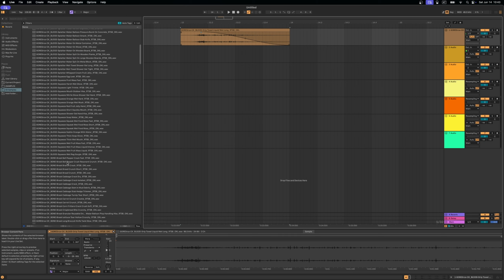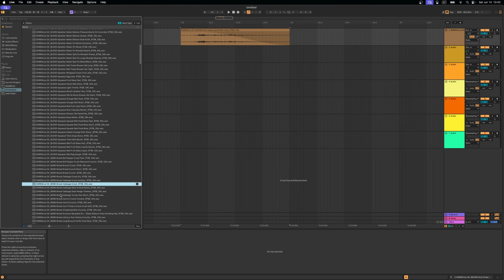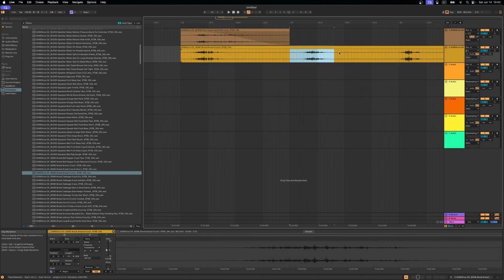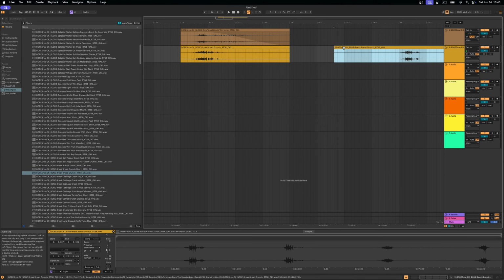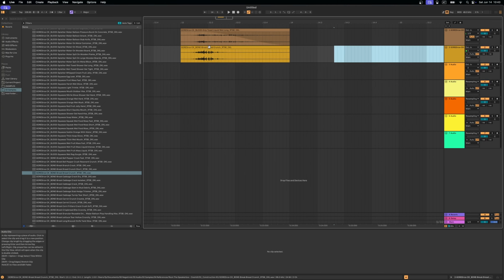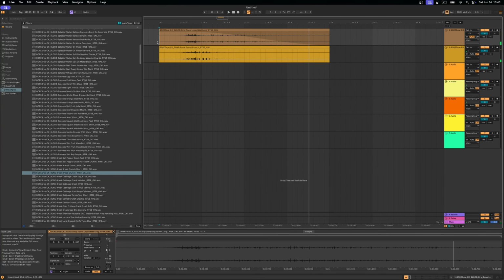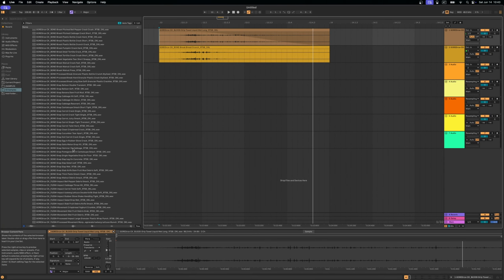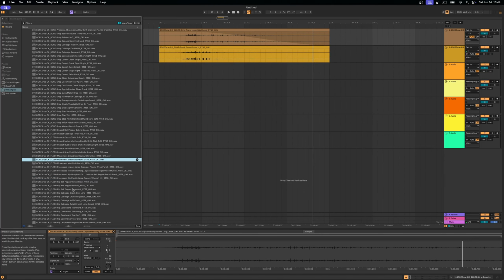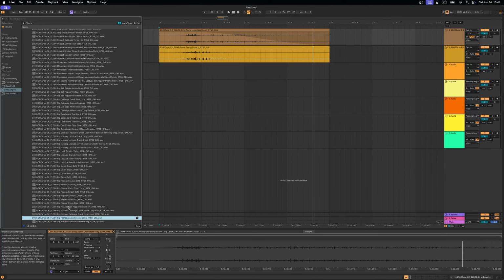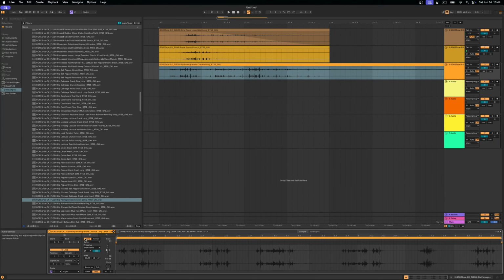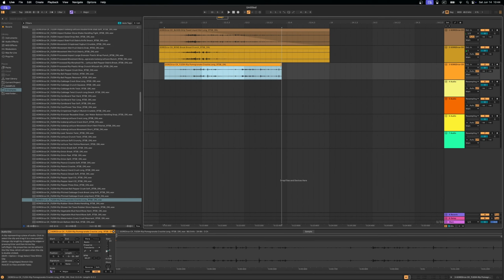Bone break sounds good as well. And as you can see, they always have, I think, 6 versions of each sound. So you always have a lot of variations to choose from. Just leave it like that. And then maybe something else for the texture. This one could work. Just not sure how much of this I want in the tail.